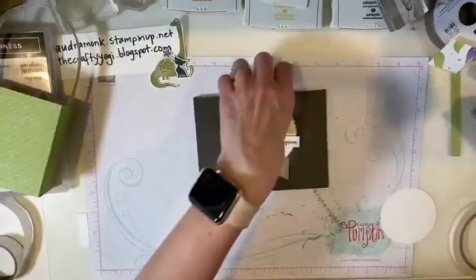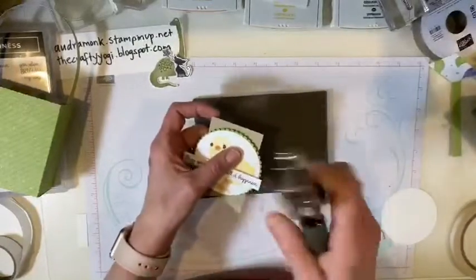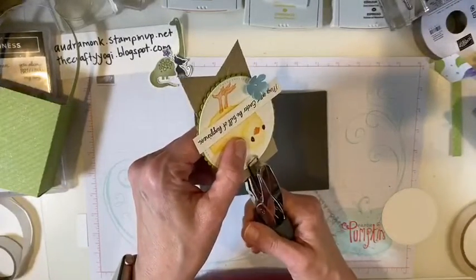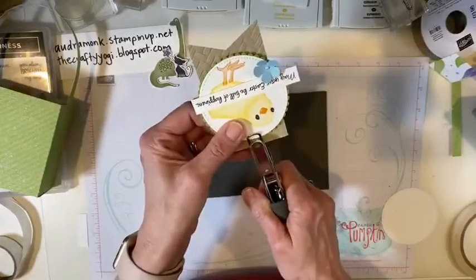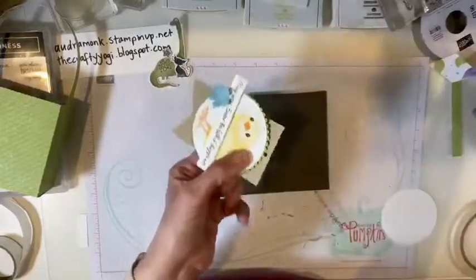Okay, so now, we don't sell this anymore. This was, I don't know, whatever you call this, the little circle. I don't have a Crop-A-Dile, but apparently that's the be-all, end-all in punching things. So if you have one, use that. You might already have this size of hole punch, so use that.